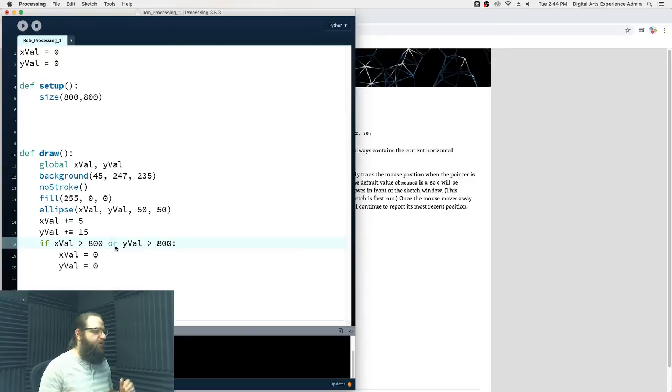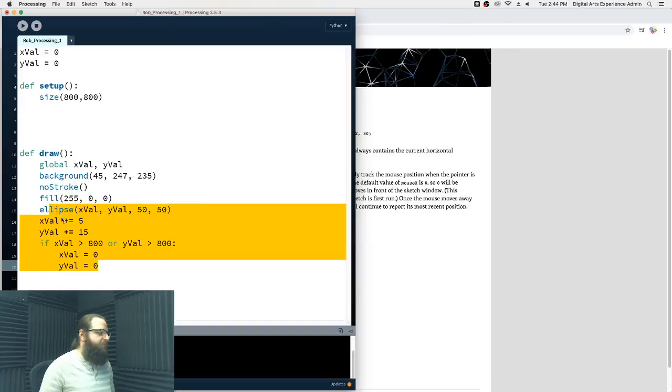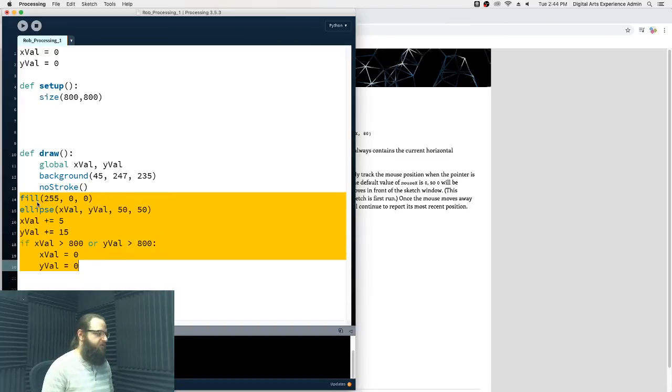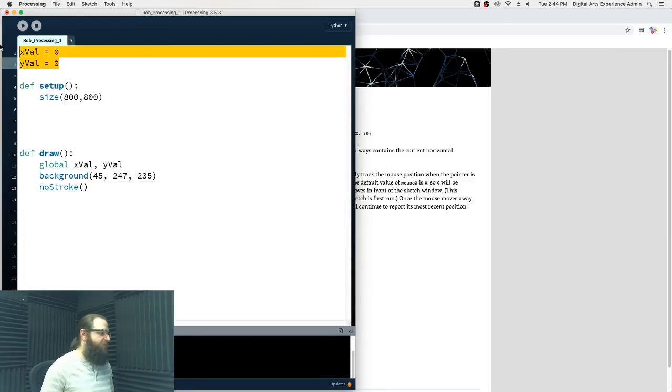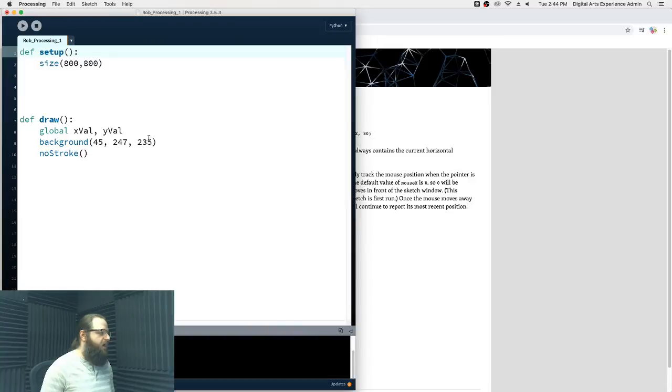Very cool, very cool. Let's do one more thing before we wrap up for today, which is to make a little drawing program. Very simple. So I'm going to get rid of this. And, no, you know, I'm going to get rid of this stuff. I'll get rid of everything. So I don't need x val and y val. We can get rid of those. I don't need this anymore. And I'm going to put background back in setup because I want my shapes to tile.